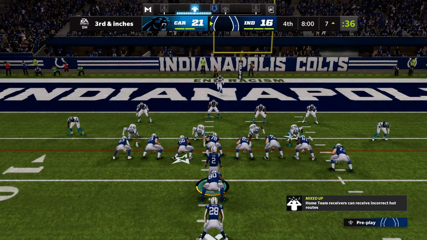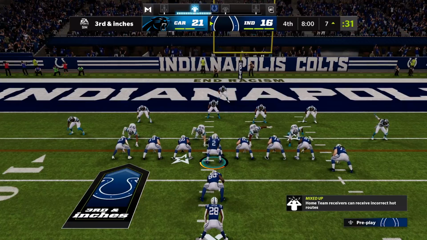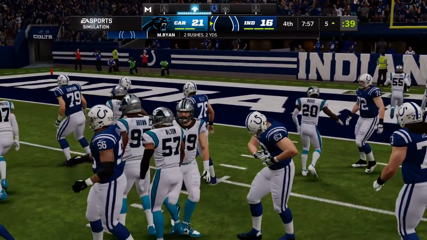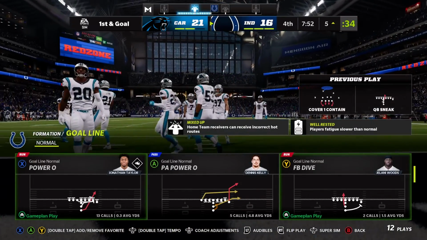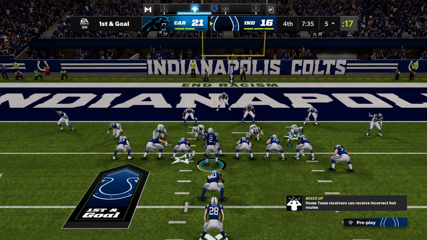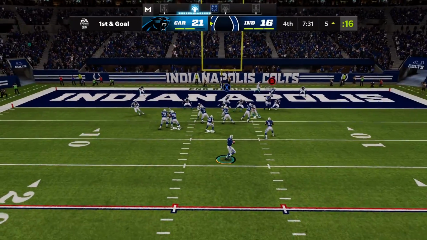Back now in Indianapolis. It's the Colts, so they've got the football, but they've got work to do, trailing here as we begin the 4th quarter. And he has the first down before he's tackled at the 5.